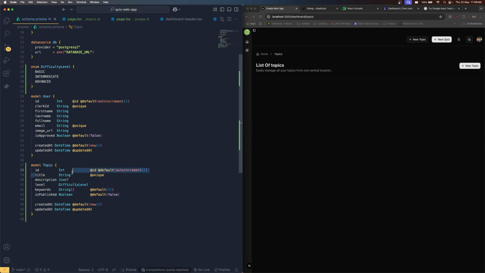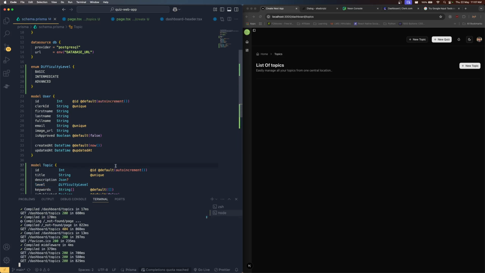And I'm going to create a new title. So we're going to have the title in that form, and we are going to supply the difficulty level. These are the two necessary pieces of information we need. Once the user selects them and clicks create, we can display those values in the data table, and by default it is not going to be published, right? Once it has been displayed, the user can get into that particular topic and generate the descriptions and keywords and all those necessary things. Then he can publish it, right? This is the plan.